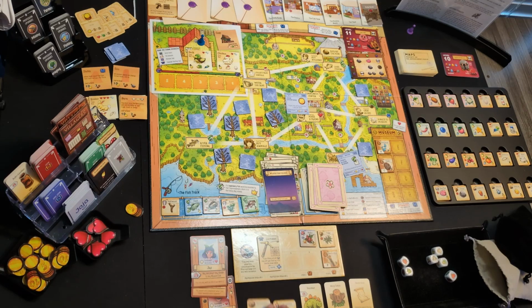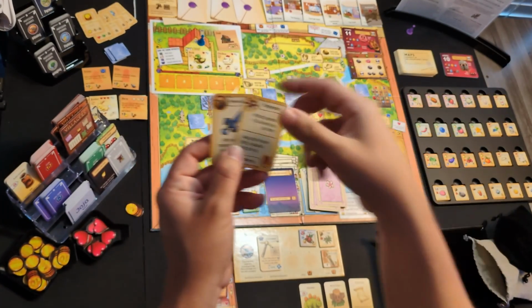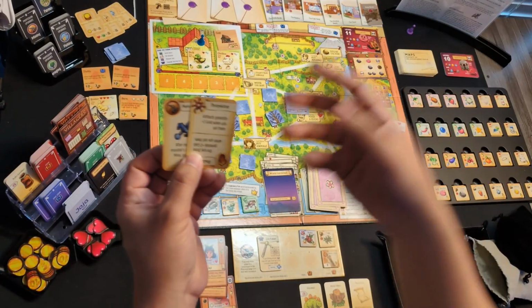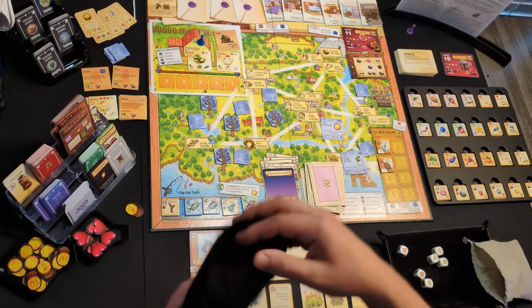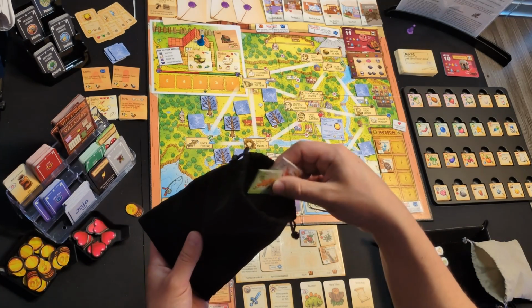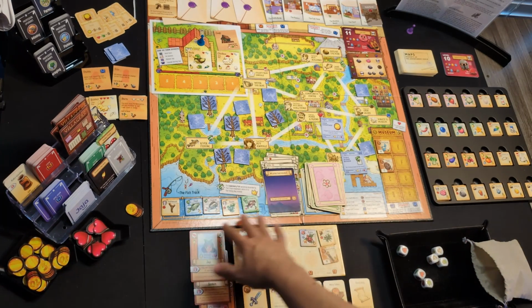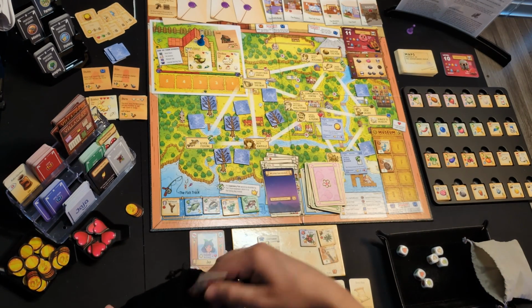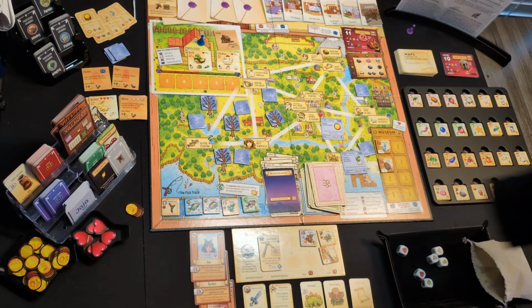And then you also have the profession board that you pick at the beginning, where you're able to gain upgrades for your profession, which will give you advantages and you'll be better at doing things, okay? There's also these bags that come with the game where there's one for fishing, okay? So every time that you fish something out of the fish track, you refresh it or refill it with fish from this bag.